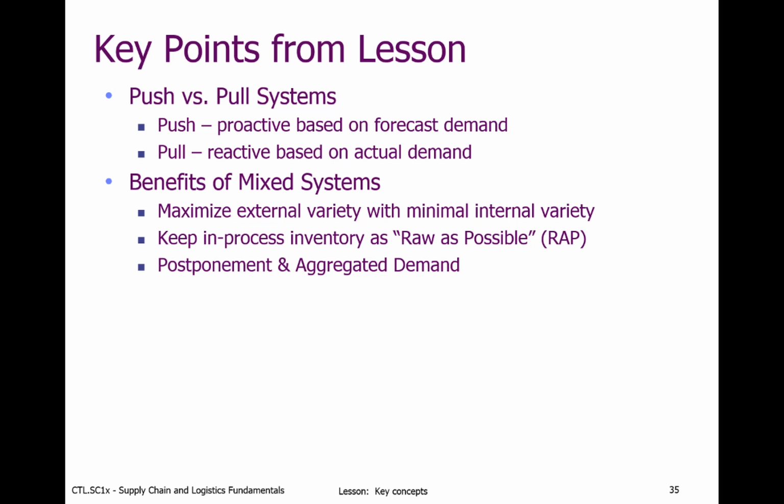The idea here is you want to maximize that external variety, the customized type of products I have, and minimize the internal variety. And one way to do that is this wrap concept, keep things raw as possible, modularity and postponement, because this has an added benefit is that if I have sub-assemblies or components, I can aggregate demand if they go into multiple end items, and it makes it easier to forecast. And we'll spend a lot more on that in forecasting in the next several lectures.